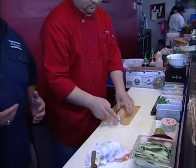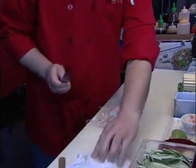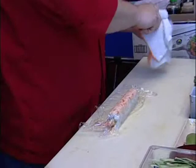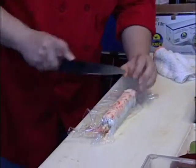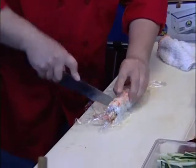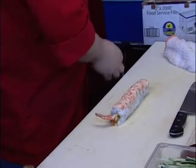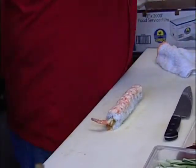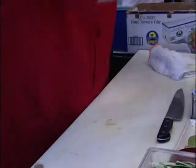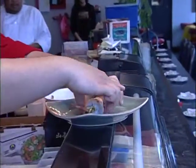And how did you come up with this concept of having a blend between the Latin culture and the Japanese culture? Well, being here in San Diego since I was four years old, I've been around the culture in itself. And sushi being my favorite food, I kind of combined them into one. You don't hear this mix of cultures like this with the foods. San Diego and L.A. — California has such a large population of Latinos and Japanese, so it's surprising you don't see that big blend in the foods.